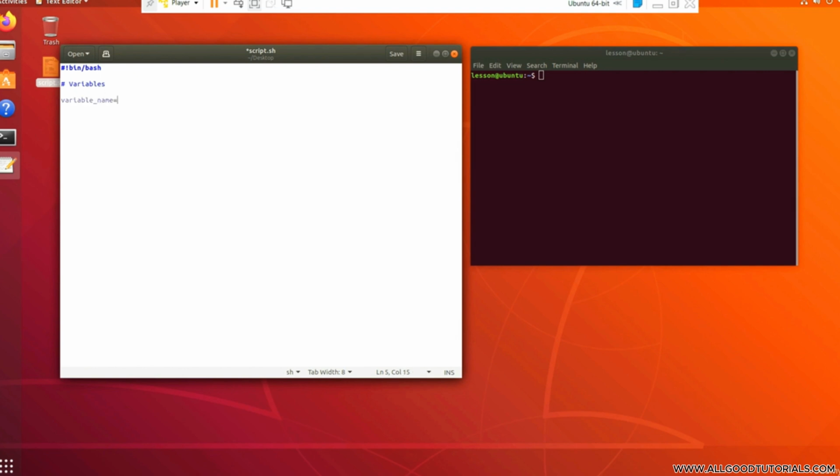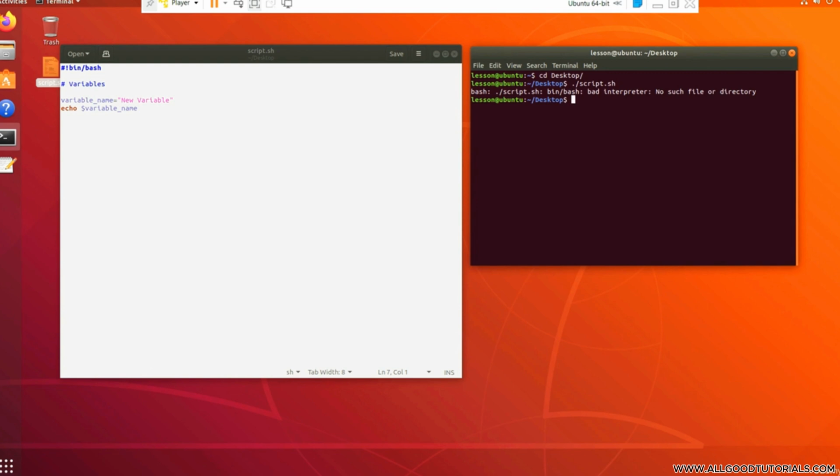We can then display it this way with the echo command. We are getting an error here, and we have a syntax error regarding the spelling of shebang. Let's fix it immediately.